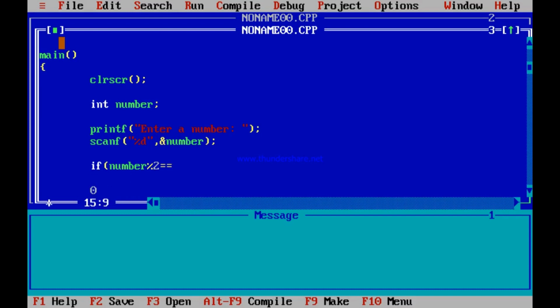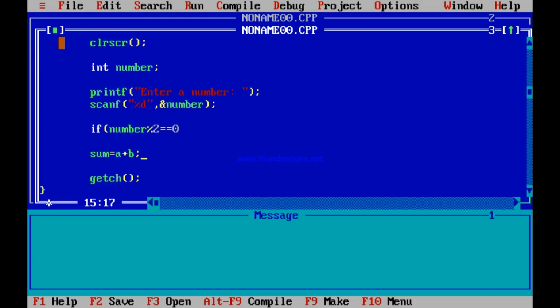See, if you remember, last day when I was writing sum is equal to a plus b. Do you remember I was writing sum equal to a plus b? Now, what is this equal to? If you remember, this equal to that I had written last day was an assignment: a and b to be added, and whatever is the sum was assigned to the variable sum by using this equal to. So, this equal to means assignment, but with the equal to that you are writing now, you are checking whether it is so. So, this is written not with a single equal to, but with a double equal to, which checks equality.